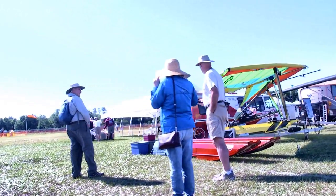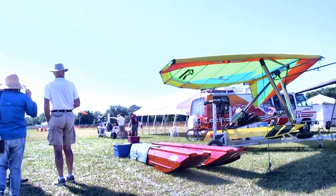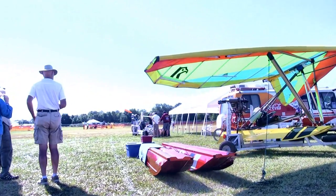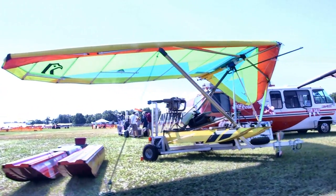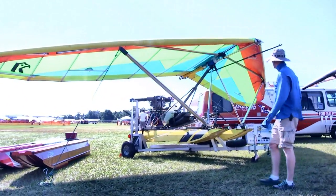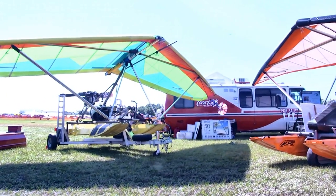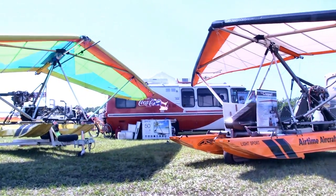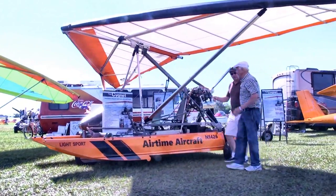Coming up next, a Florida supplier of trikes on floats. They've really specialized in this. The yellow one says Explorer 103 — that's literally a Part 103 aircraft, and yes, you can fly that without a license because floats are given a little extra allowance in the Part 103 rule. Here's their two-place model just beyond that. This company does both the floats and the aircraft right here in the Pensacola, Florida area — up on what's sometimes called the Panhandle.